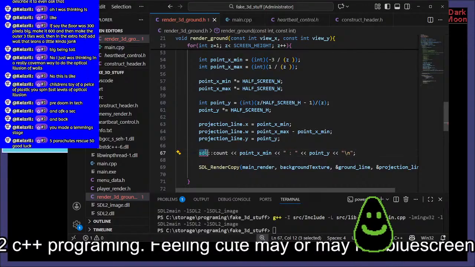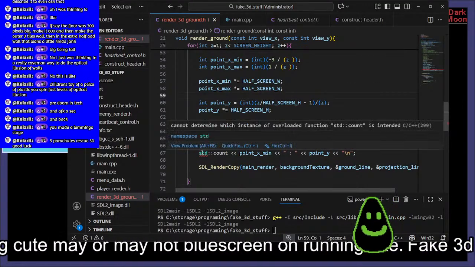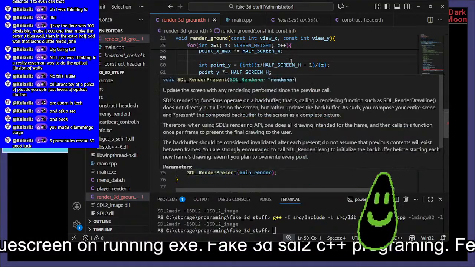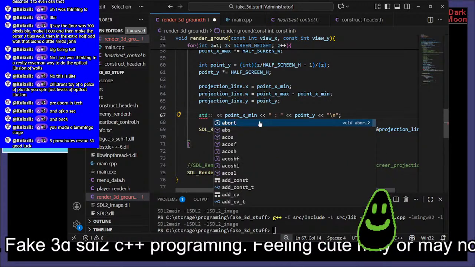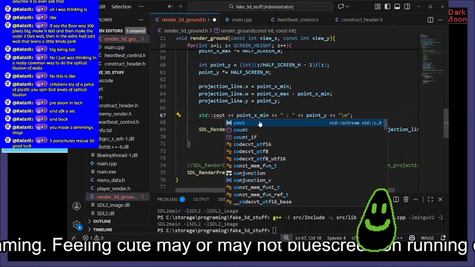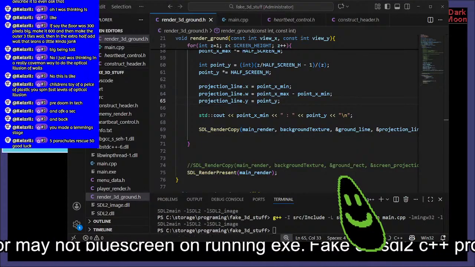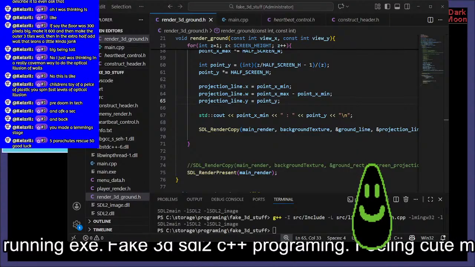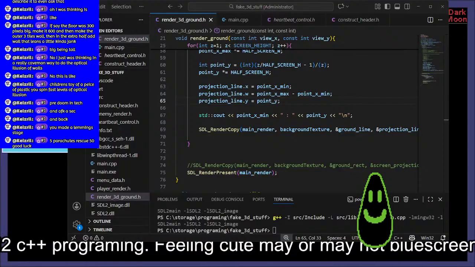There we go. Okay, most of these are just coming out to 0, 0. And then occasionally we get something that's -3, blah, blah, blah.